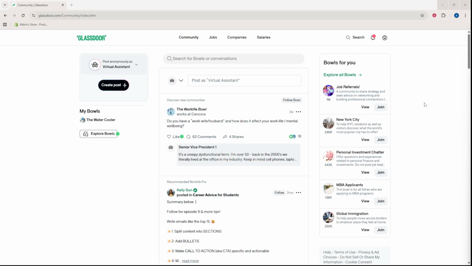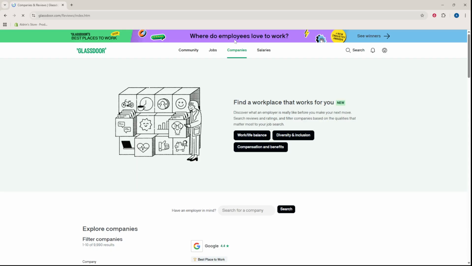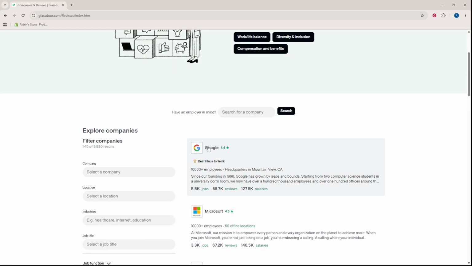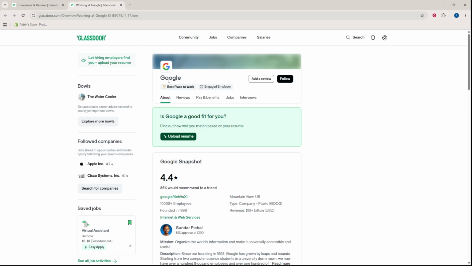Start on Glassdoor and use the search bar to type the company name. When the drop-down appears, select the correct company and make sure you land on their main profile page. You'll know you're in the right place if you see the company's overview with the tabs across the top. If you accidentally pick a sub-page or a local branch page, jump back and choose the primary profile so you get the full set of reviews and filters.